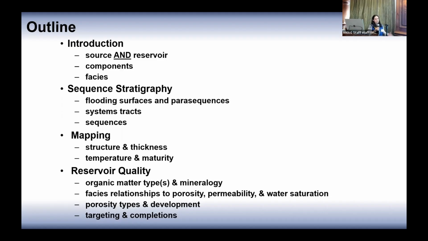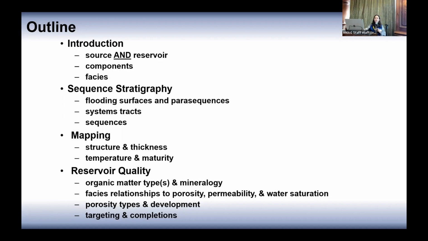And all cycling back to how does that thermal maturity and how does the sequence stratigraphic framework all inform decisions about how do you tackle Mowry as a target? Where would you want to be in the basin? What would your lateral target selection look like? And then how would you go about completing this rock to make the most effective well that you can?